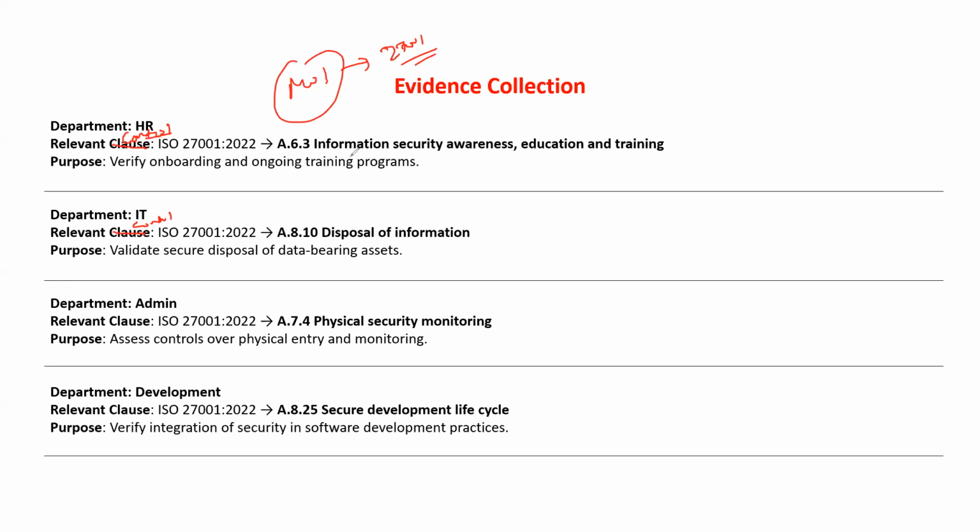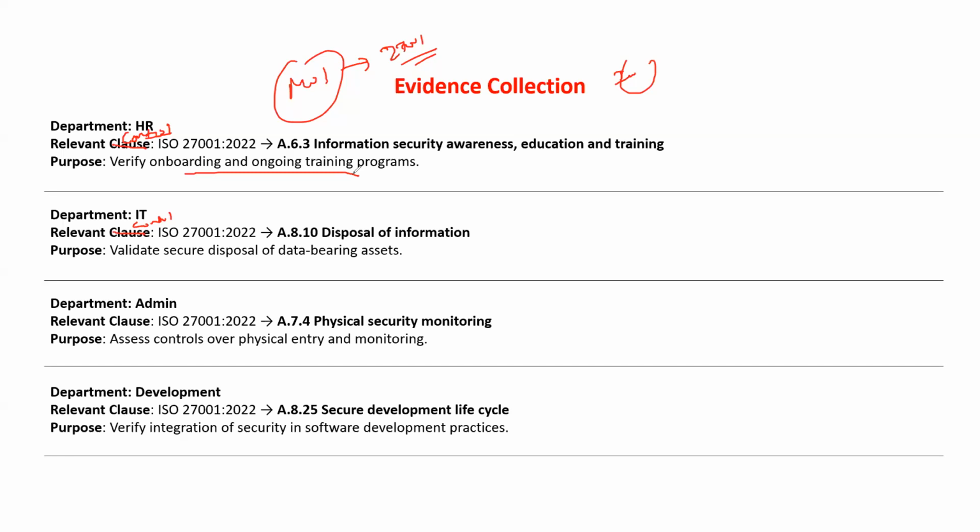Okay. So let me check whether InfosecTrain is giving an awareness session to every employee. What we are going to do is verify onboarding and ongoing training programs. First, I'm going to interview the HR manager. We are going to ask them to explain how the onboarding checks have been done, how the security trainings have been done, and what the frequency of the security training is.